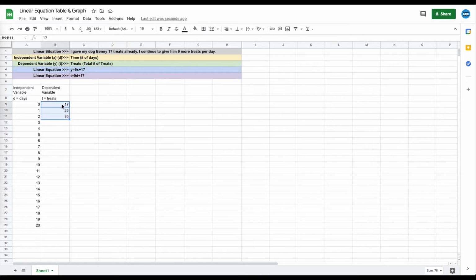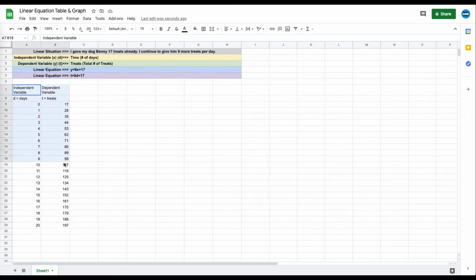So again, we can use this pattern and use this little blue box. As you can see, my cursor turns into this plus sign. That's when you can kind of drag this down, right? If you drag it down, you can just double check this if you're like not trusting the process here. This is 9 more. Again, this is 9 more, but you can just click and drag it all the way down, and it's pretty nice how quickly this does this for you. How it just adds 9 all the way down.